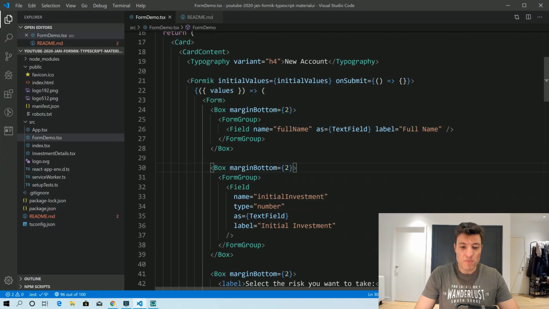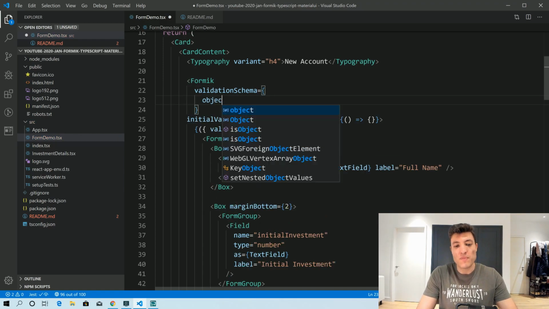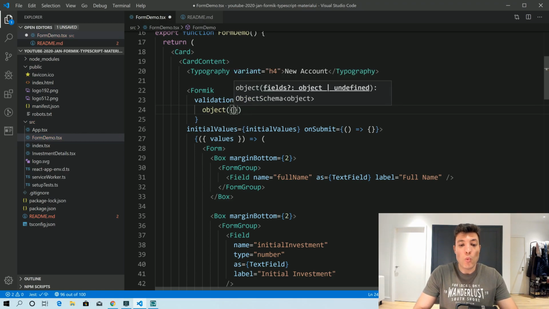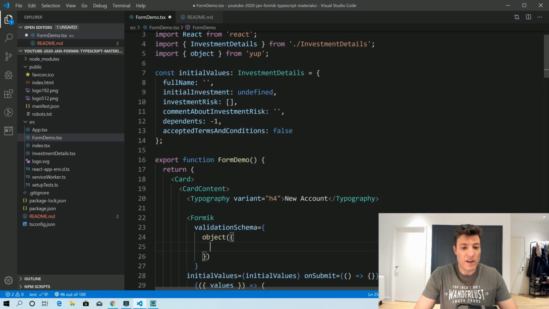And so let's jump into VS Code and introduce the validation schema here. Okay. In order for us to use the validation schema, we need to pass to this object what we know is the shape of our fields, the fields that we want to validate. If we don't want to validate a specific field, we don't even need to put it here. If you have a free text that you don't care about, you just don't put it in the object. Okay, so for us, the first field that we have is full name.